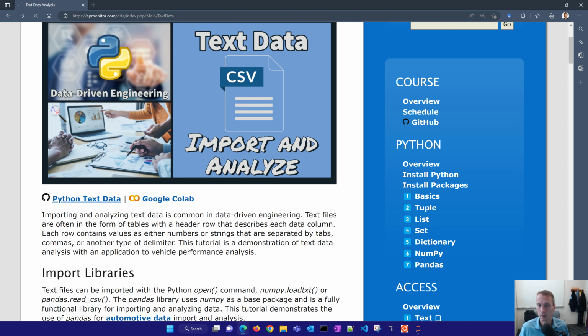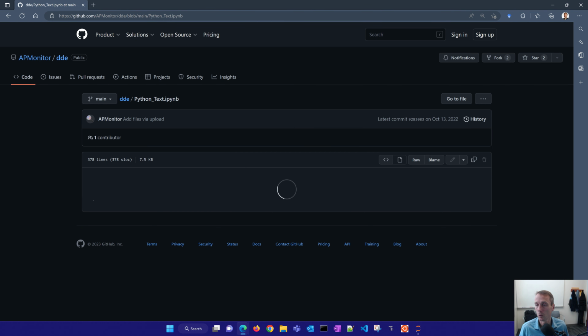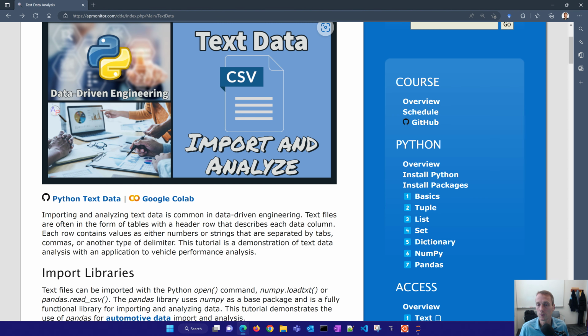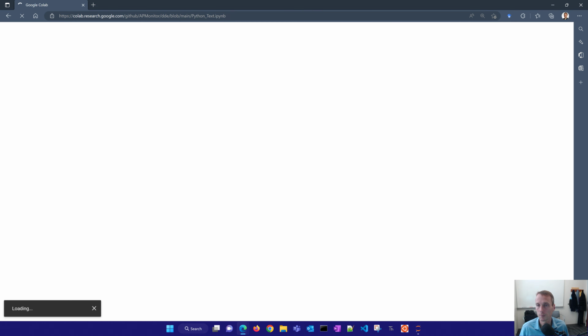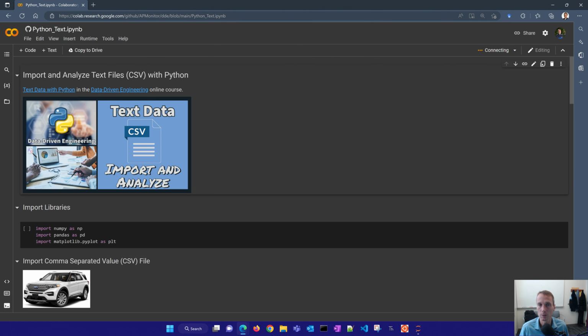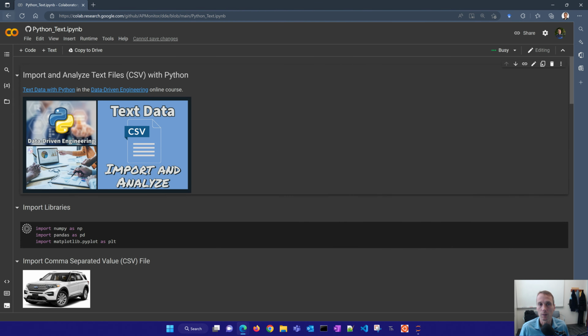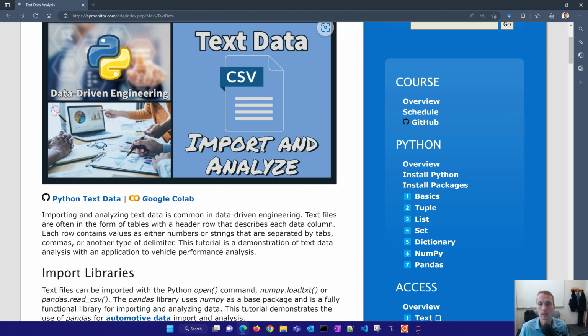You can follow along here from the Jupyter notebook that's here on GitHub if you'd like to use this one. Or you can select the Google Colab link, and it'll bring it up in your web browser, and you can just run from the web browser. Okay, so I'm going to get this one right here.